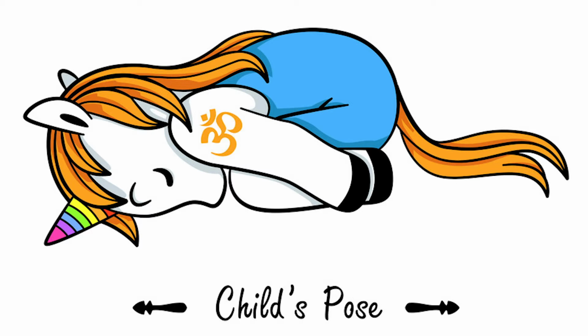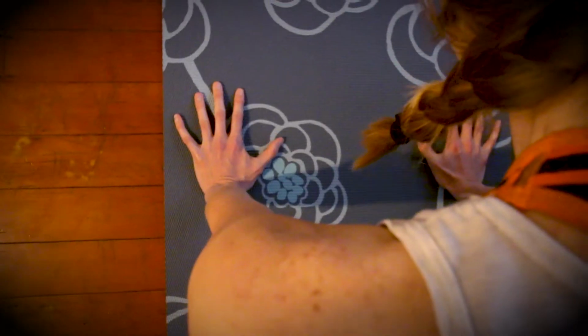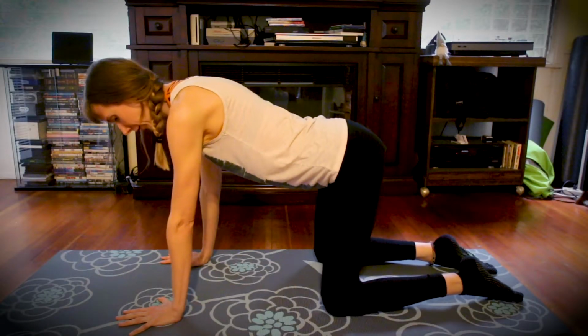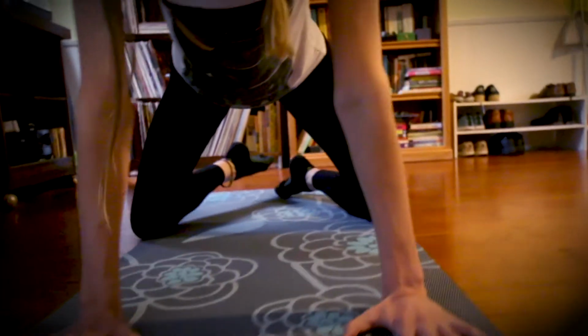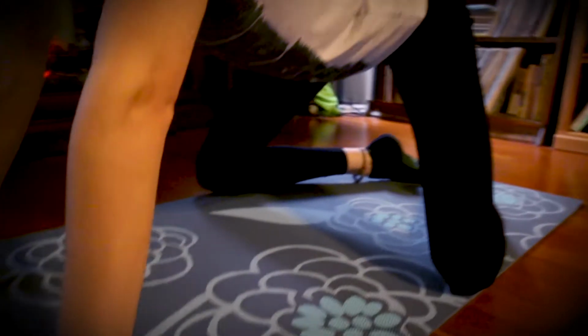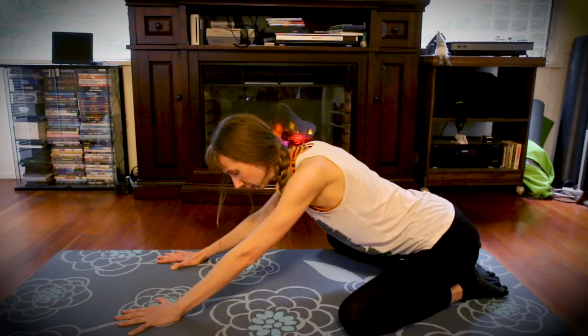All right, now we'll go ahead and get started with our first pose, which is called child's pose. Now we're gonna go to tabletop, which we learned the other day when we were doing our cat-cow. So we're pressing into the mat like a gecko, suctioning those fingertips and pressing in. And then you're going to spread your knees wide as your mat, your big toes touch together, and then press in your hands to sit all the way back on your heels.